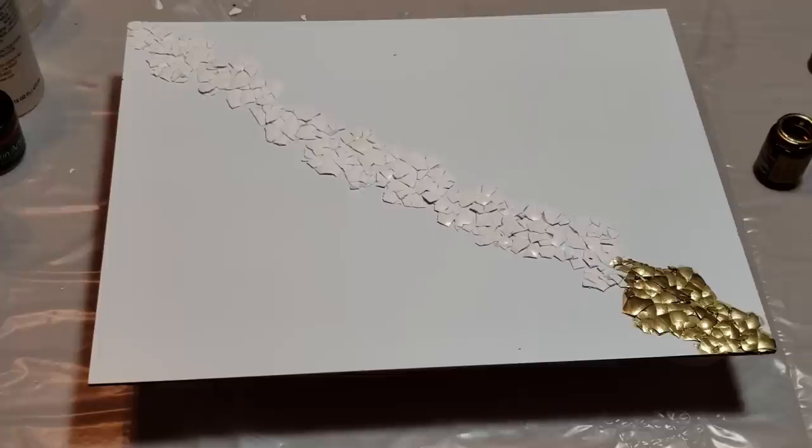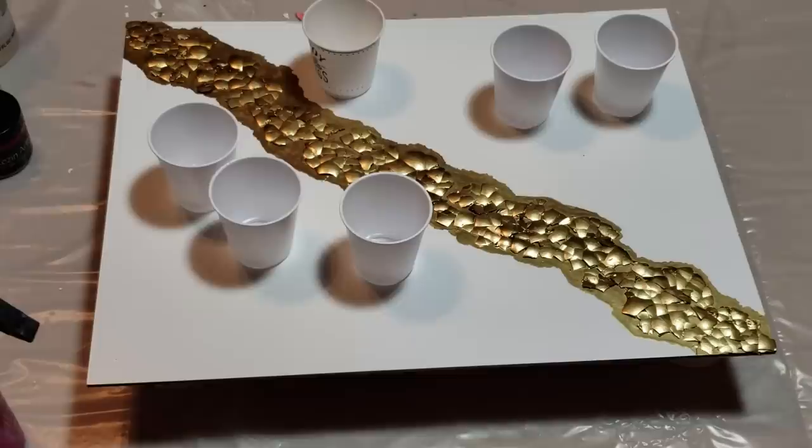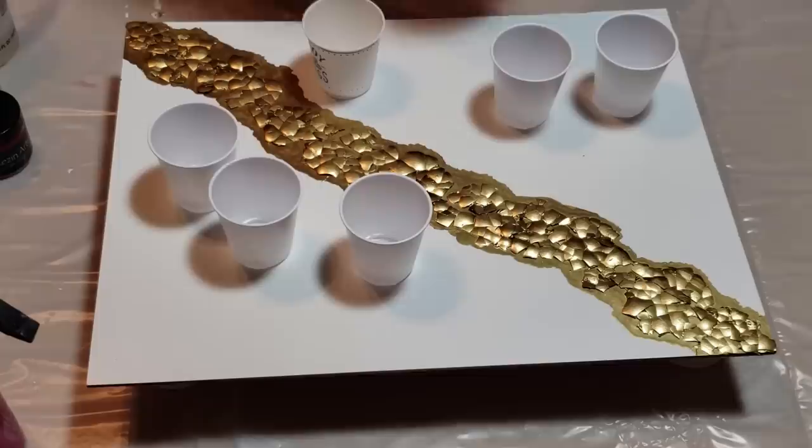Okay, so those are all painted. I'm going to forewarn you right now, for the next minute I'm finishing mixing my resin and going to talk about a couple of price things. So if you know about adding color and prices of things, then you could just skip forward a little bit. But I wanted to mention, for this I'm using Envirotex because, again, some of us don't have the means or even transportation to get, I'm sorry, transportation.